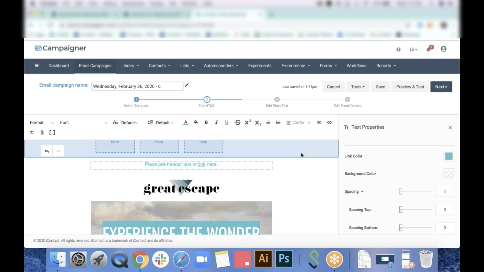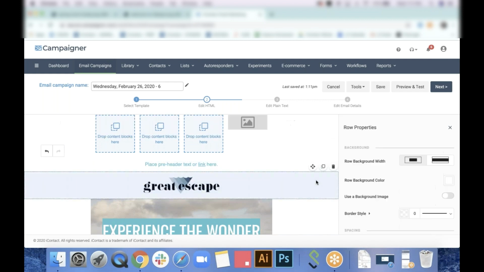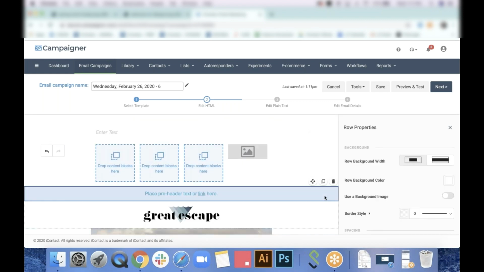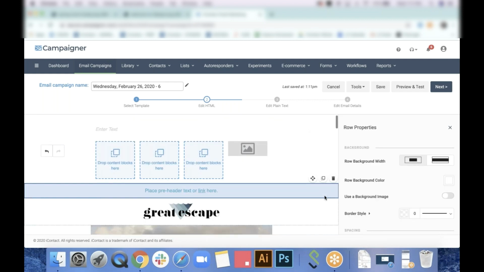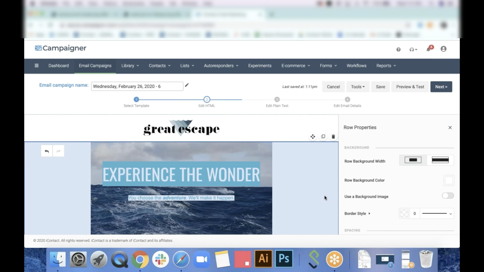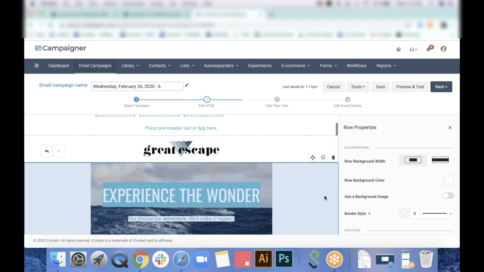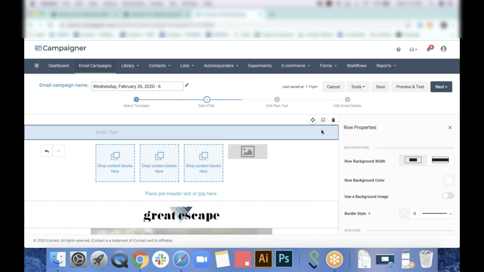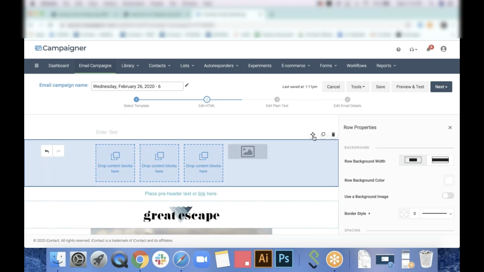And this will give you all your options for styling, formatting, and customizing all the text within your message. And so, like I said before, I just want to show you guys how you don't have to use the themes that we have as is, and you could kind of take things away or add things as you see fit. So as you hover over each part of an email, you'll see these quick little shortcuts, as Hank mentioned.